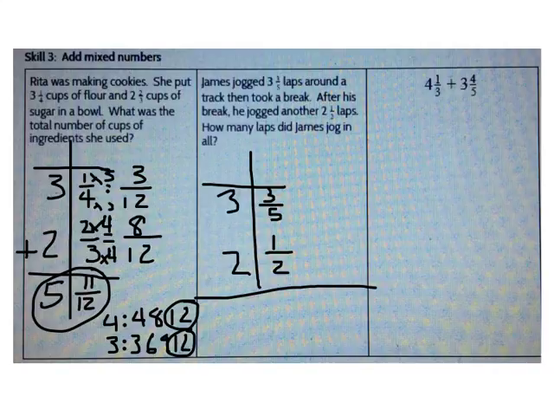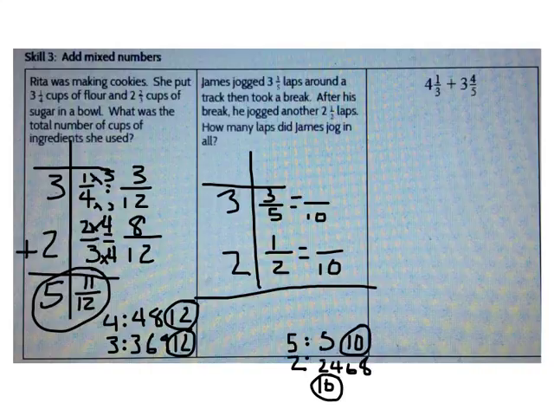I can't add these fractions like they are. What's the least common denominator for 3/5 and 1/2? Find that now. The least common denominator is 10. Now I need to change each fraction so that it has a denominator of 10. When I change 3/5 so that the denominator is 10, what's my new fraction? Well, 5 times 2 is 10, and 3 times 2 is 6.